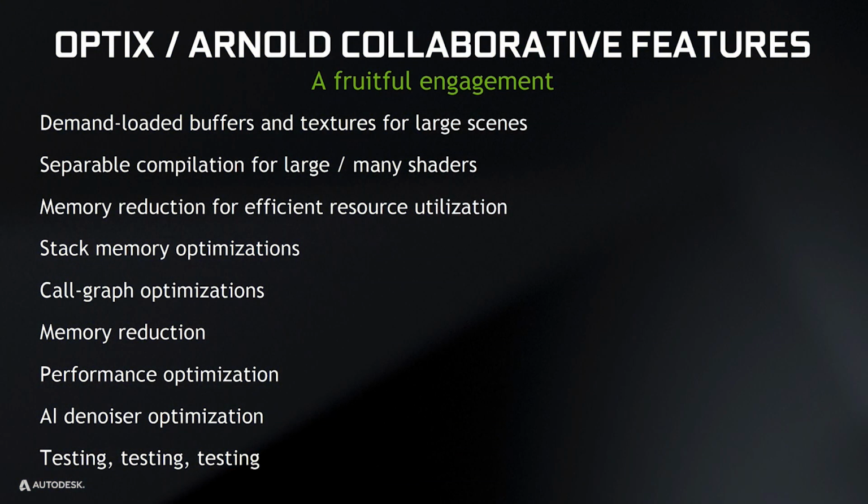And so one of the things that I think has been especially fruitful is the engagement that we've had with the team and figuring out how to collaborate on features that are necessary for production rendering and that aren't necessarily obvious how to do on a computer that supports 50,000 way parallelism. So demand loaded buffers for large scenes is a huge one. We're making big headway on that. Adrien showed you some highlights of that.